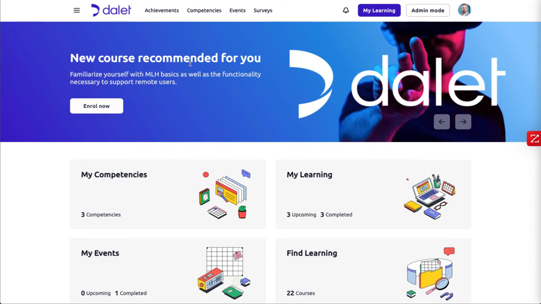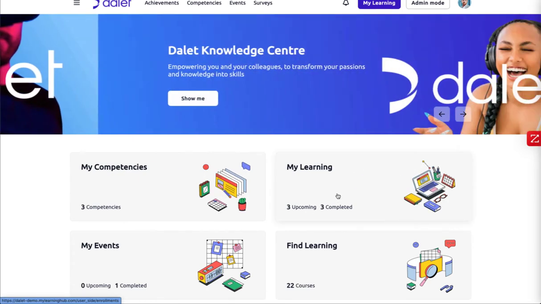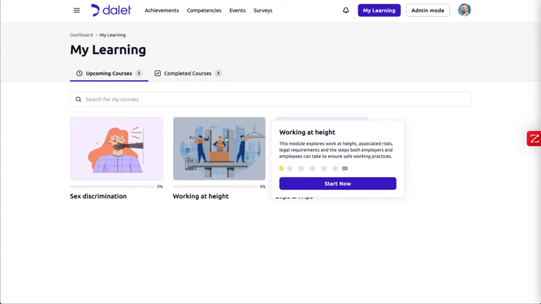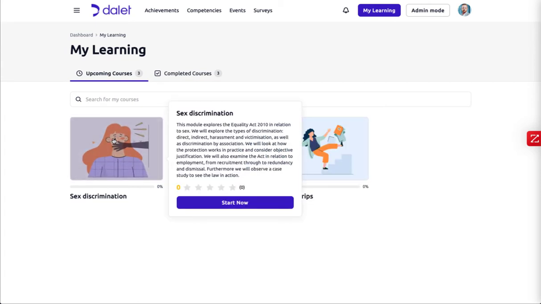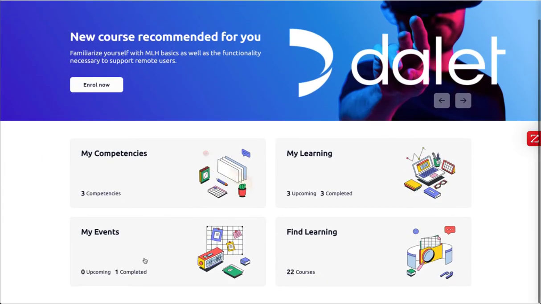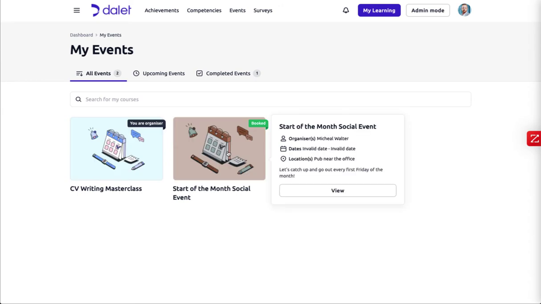So going back to the main dashboard area, learners can also see what training they've been assigned to here. They can also see any reviews from their peers, and they can click and begin the training from within. Back to the user side again, we've also got events here, and the final tab we're going to look at is the My Learning library.